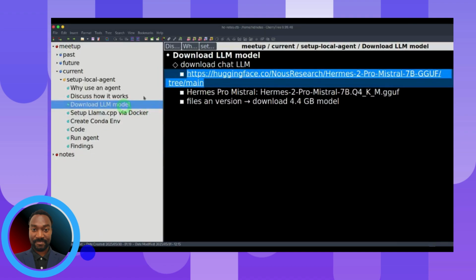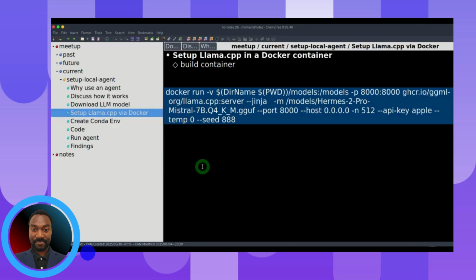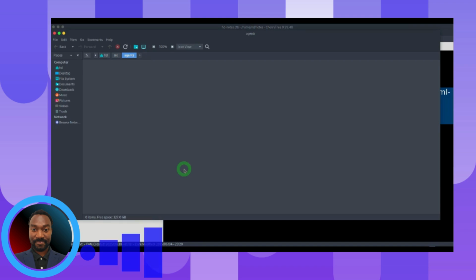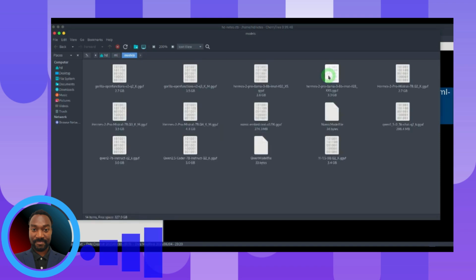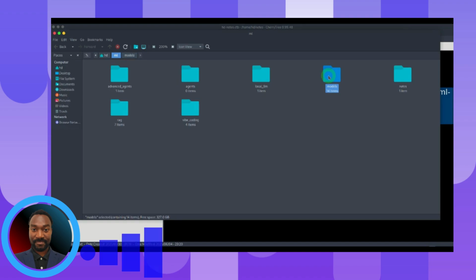All right, so once you have your model downloaded, and this may take maybe 5 minutes, it depends on the connection that you have, the next step is to run Llama CPP via Docker. And as I said before, Docker just works extremely well when running this. I'm referencing my current directory, and then I'm referencing the parent directory of that. The reason why I do that is because of the way that I have it set up here. And you guys may have this differently. I just find this a really convenient way of setting up my file system.